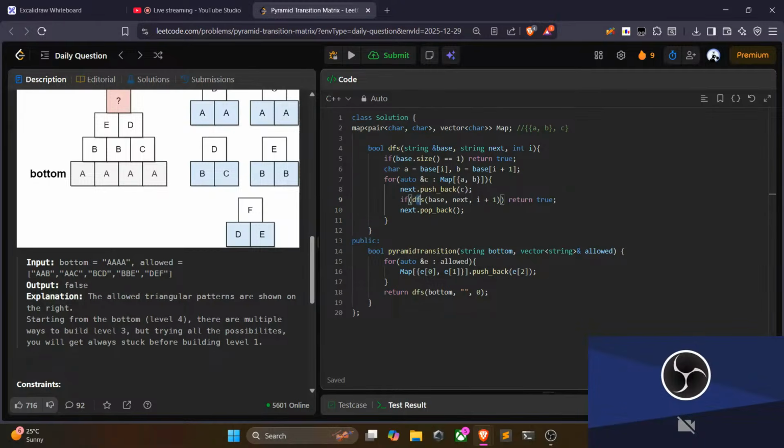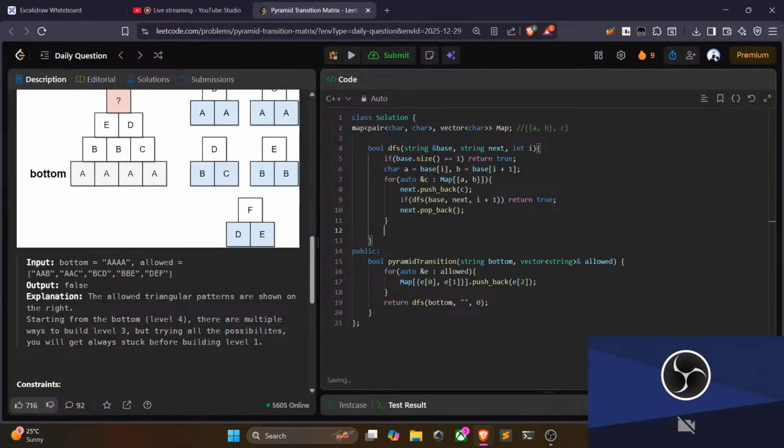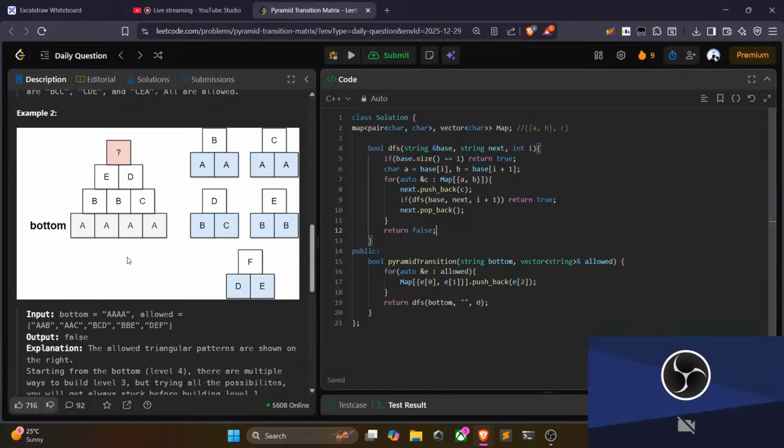Suppose we are not getting a true answer here. Then we should backtrack and try possibly the next c that's available. So basically this will help us to get it. One pleasant thing is in any configuration, if you are reaching a true state, then the answer is true. So we should only reach a true state at least once. Okay. So this will definitely work.